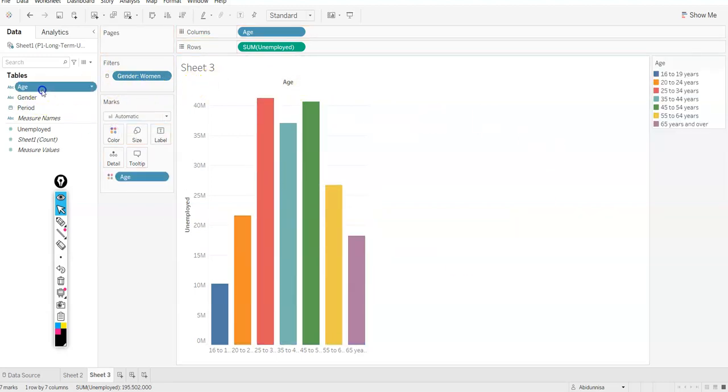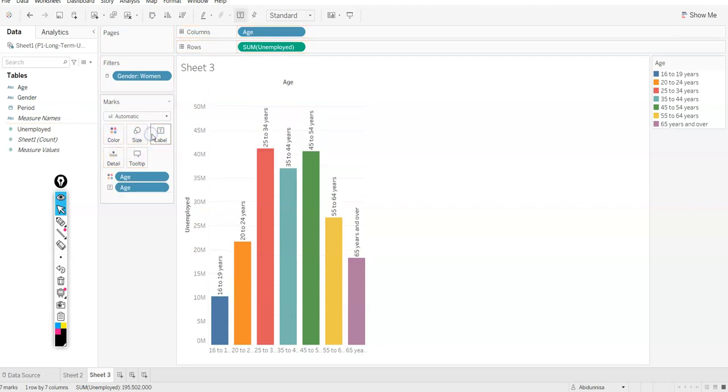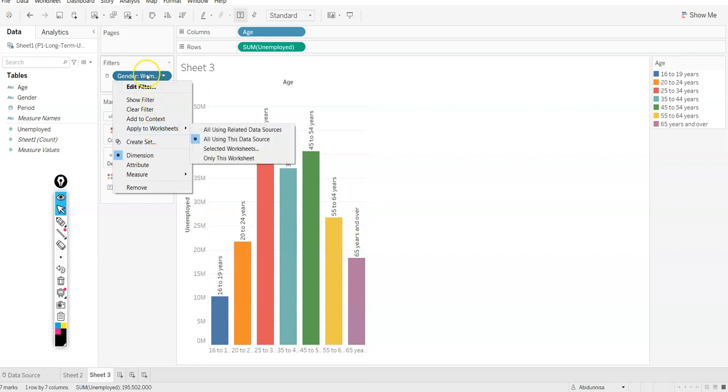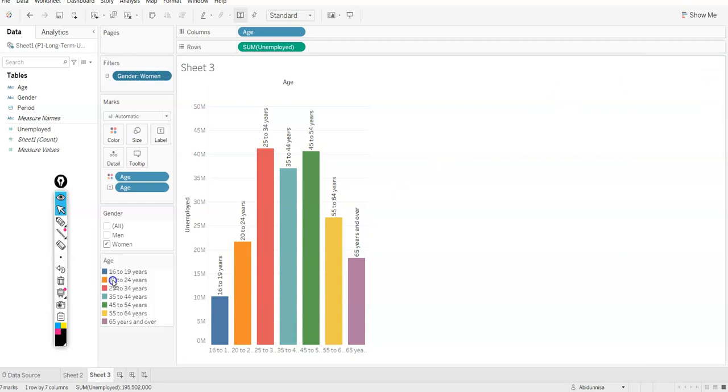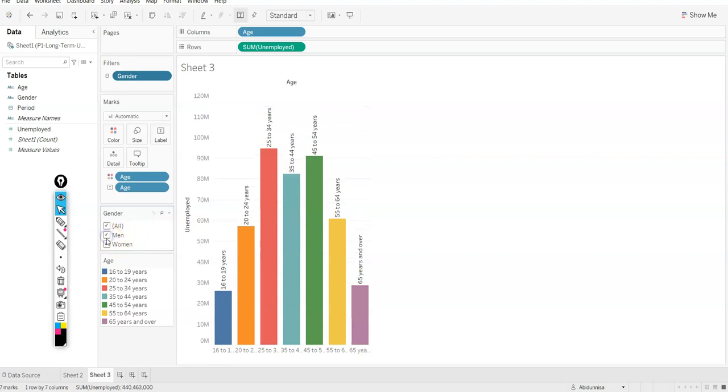Now let's try to make this sheet also good looking, right? Then I want to show the filter here. To make your chart look bigger, you can do this. So this is only for women, this is for men, and this is for everyone, right?